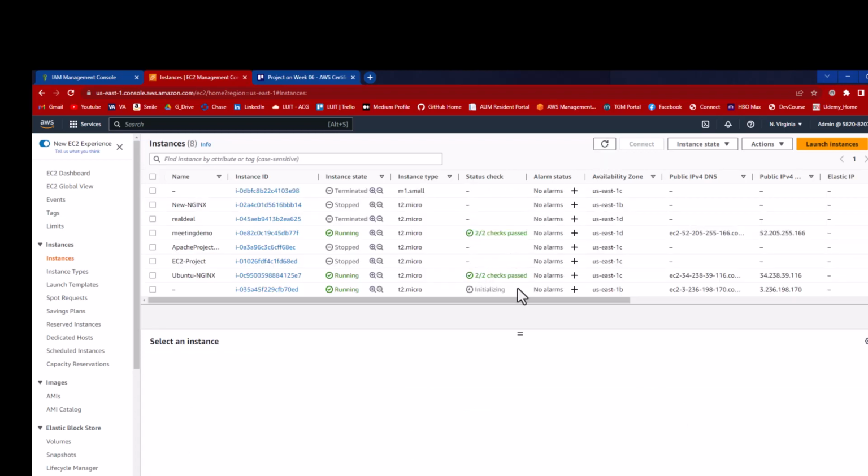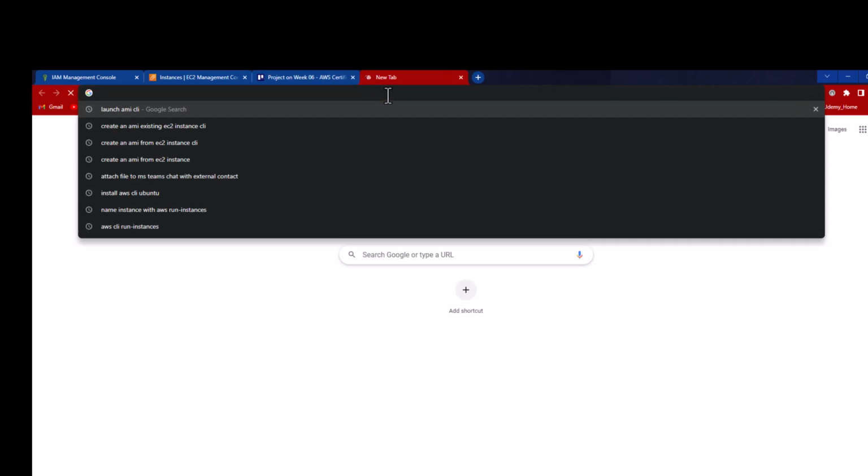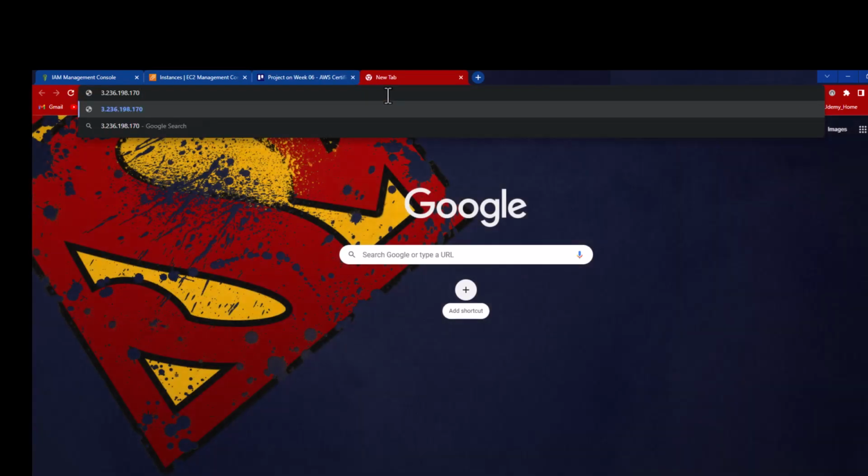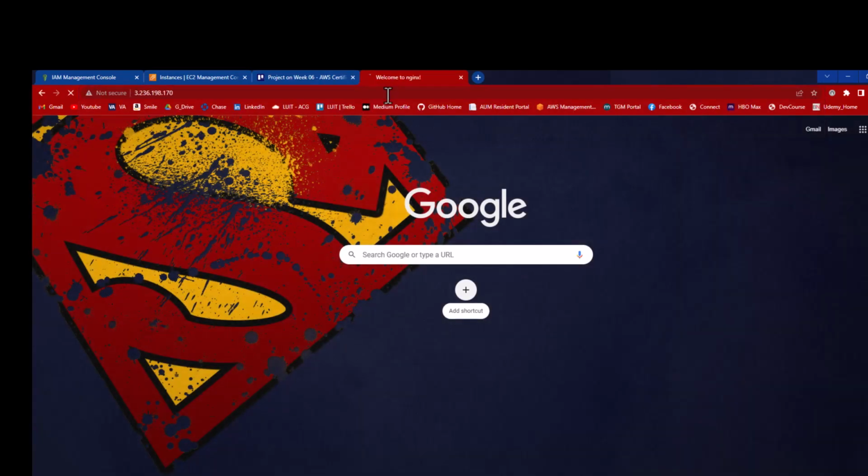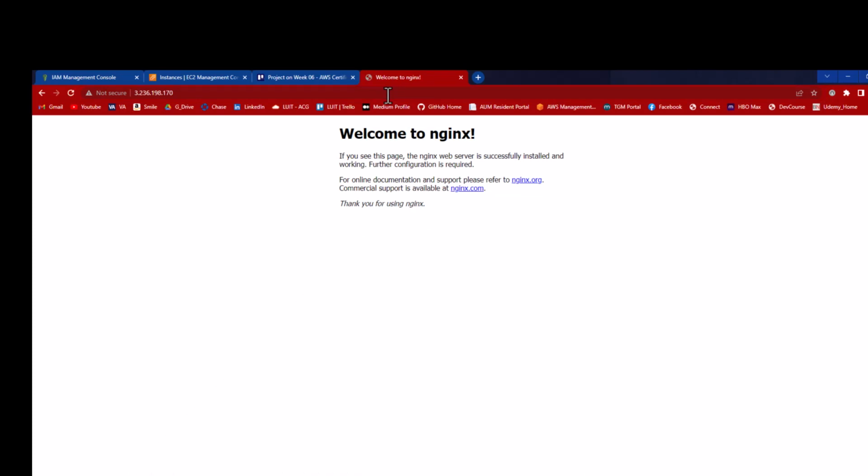For this last one, we didn't have to wait until it was done initializing. We were able to, while it was still in that state, attempt to view this. And okay, this Welcome to NGINX index page is letting us know that the user data script successfully ran.